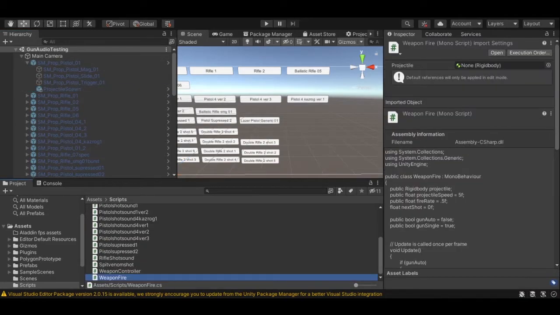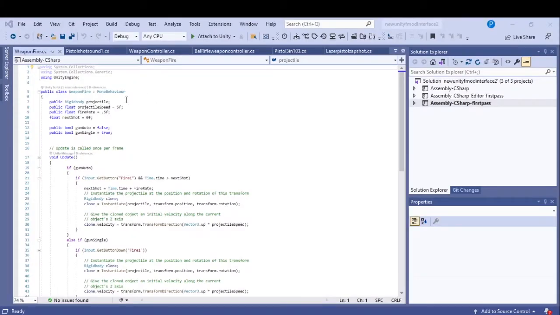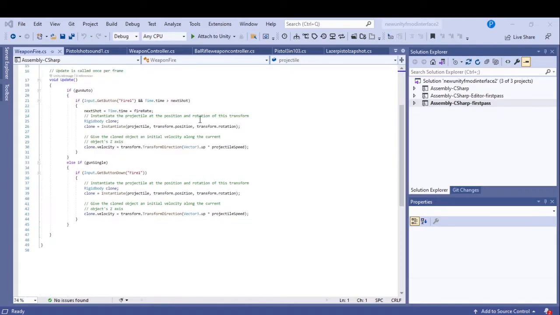I'm going to open the script, and this script only handles the speed of the bullet and the fire rate of the bullet, so we can know the behavior of each bullet and of the gun we are going to have our sounds attached to.